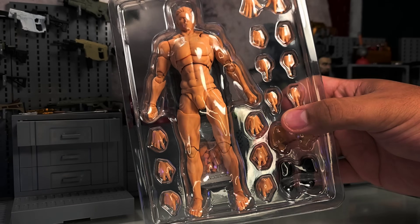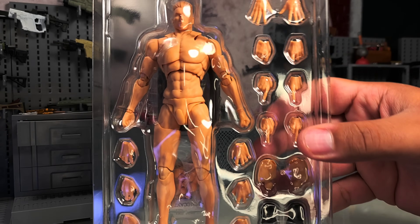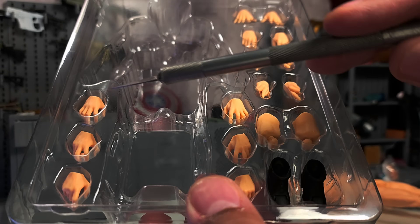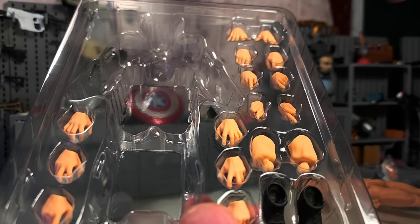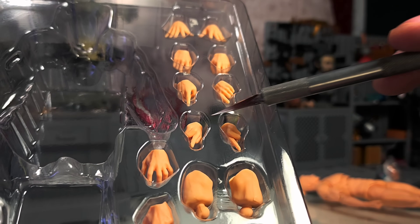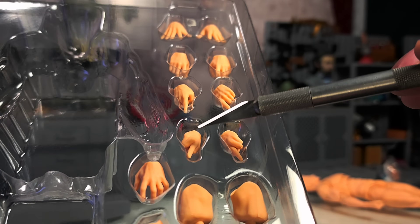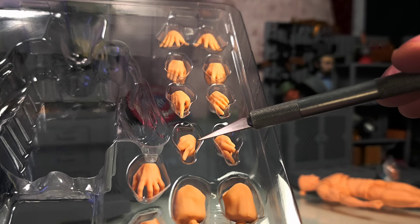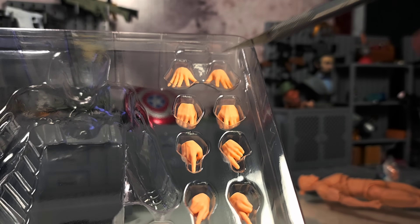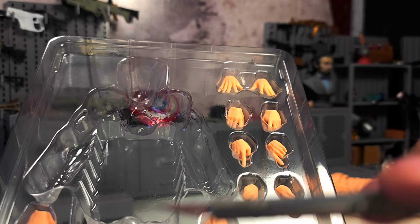It has a little box on the back - I'm assuming that's for the extra parts. I got the trigger hands, the grip hands, more grip hands but a little bit more open. You have pointing hands, you even have a middle finger, which is awesome. We got two pointing hands and two middle fingers. This is kind of like a grip and open splayed hand, kind of spider-man climbing-up-the-wall hands.